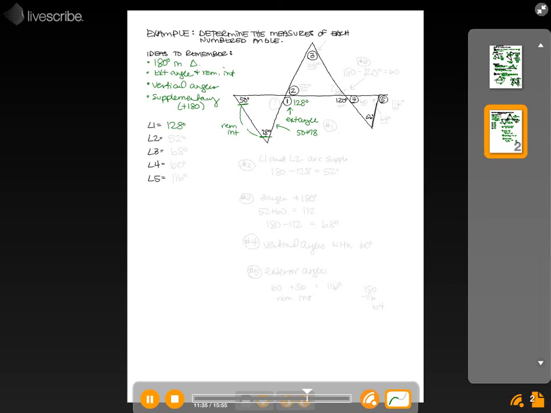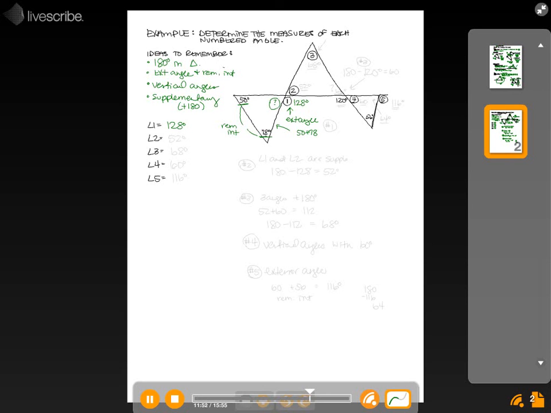That's that shortcut. Now, you could figure out that missing angle. You could figure out what this is if you wanted to, and then subtract that from 180 to get angle 1. That works the same way, okay? But that exterior angle idea is a shortcut.